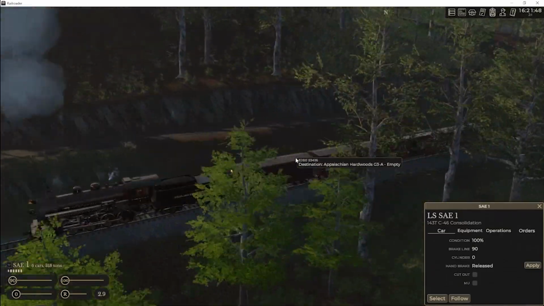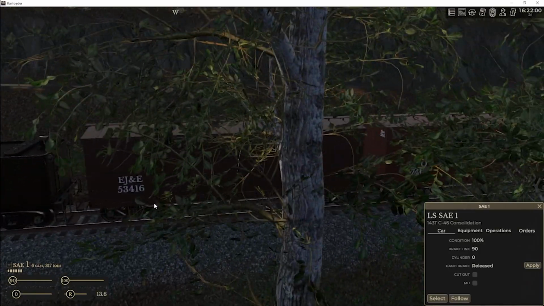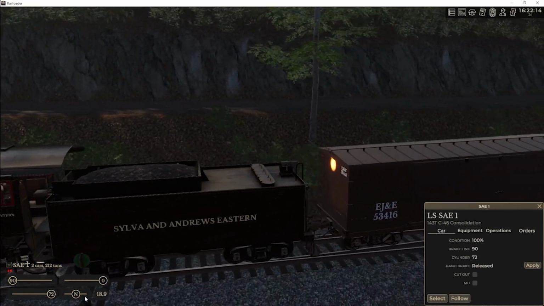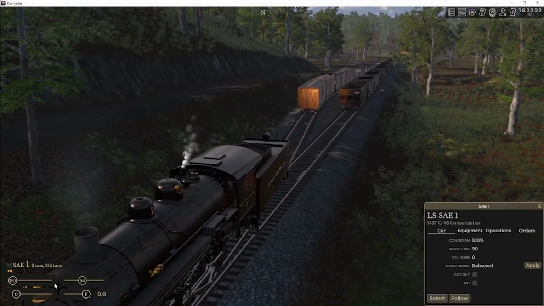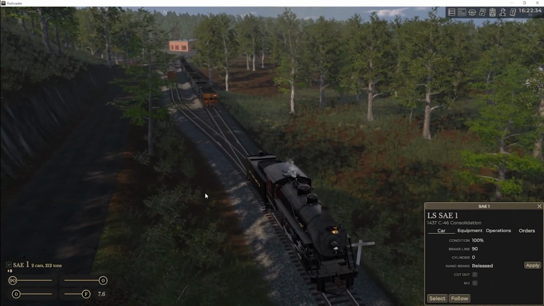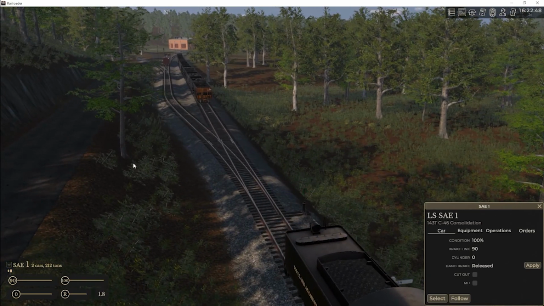Ooh, that was really fast, sorry. Alright, there they go. Track speed here is 30, so we're good. And I'll, of course, go babysit them. Alright, hit the target. Let's back up.